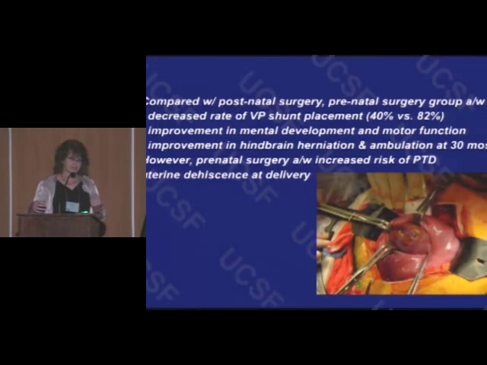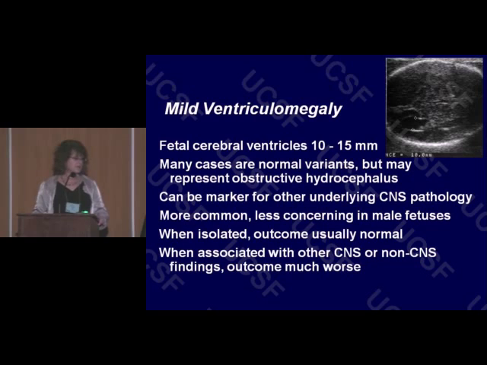So there is an incremental improvement in outcome. The downside, as you can imagine, is an increased risk of preterm birth and uterine risk to mom because it involves maternal surgery, uterine hysterotomy, and here's an example of a uterus cut open and a fetal myelomeningocele exposed. But patients currently in America who are candidates based on inclusion criteria are offered that intervention.